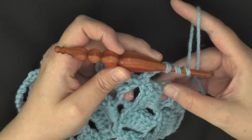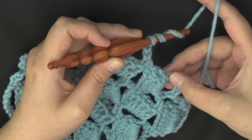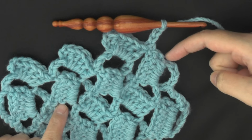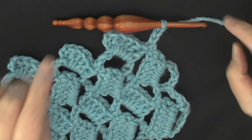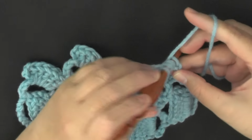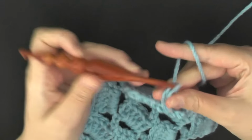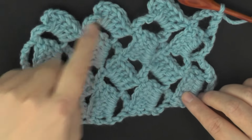Actually it's the second chain. I keep forgetting that. So it's not on the very last one, it's not the chain right before, like you've been working in, it's actually the very next one. So it's the second chain, triple crochet. So yarn over twice, 1, 2, and triple crochet in that second chain. And that will end row 4.